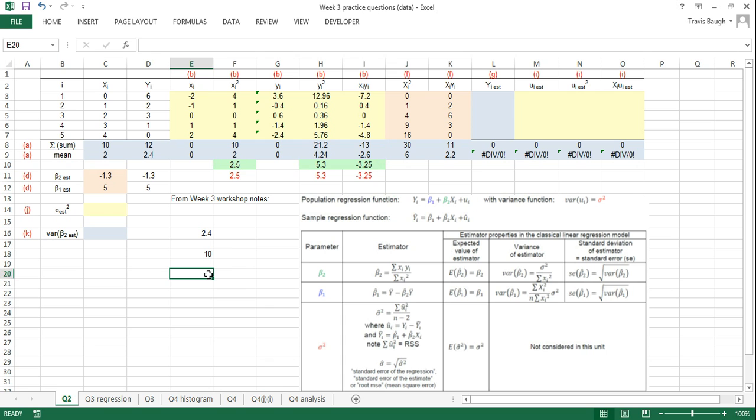And the second numerical relationship we're asked to look at is, again, I'll deal with the right hand side, the sum of big xi times big yi, so that is that value, minus n, which is 5, times the mean of x times the mean of y. We're expecting that the result here is equal to the sum of little xi, yi, so negative 13 is what we're expecting. Negative 13 is what we get.